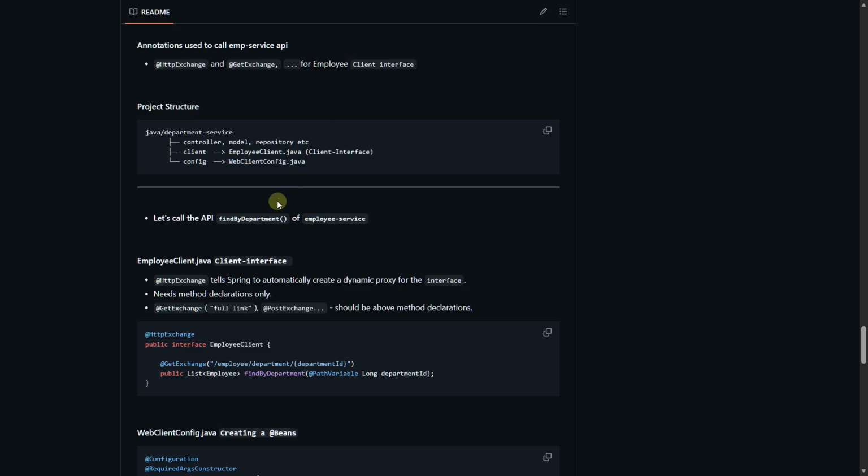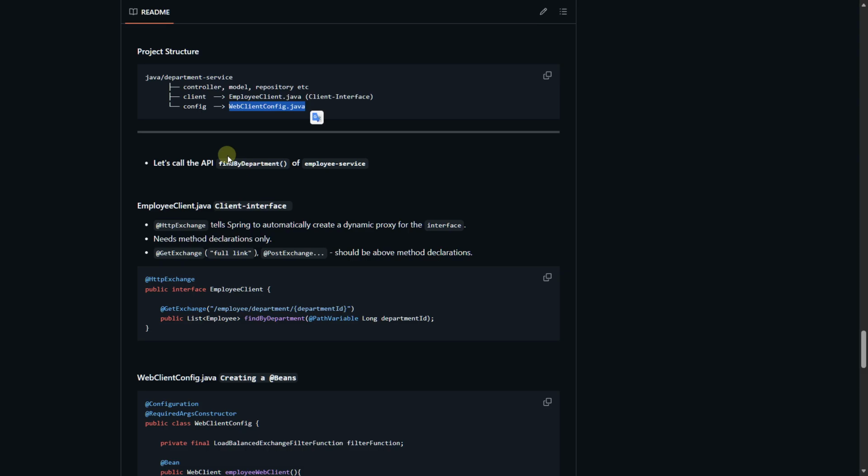So we are going to build the actual web client. If you try to inject the bean of the employee client, it will not work. Spring will not give you that bean. So for creating that bean, we have to create the WebClientConfig. In that WebClientConfig, you can configure all the beans of whichever clients you have added. It may be the employee client, and if it is another service you want to call, you can create the bean of that particular client as well.